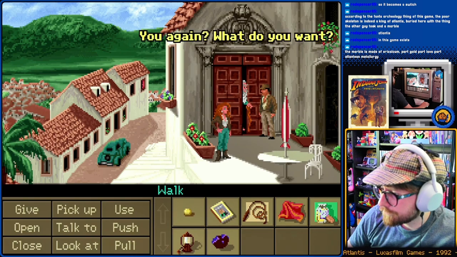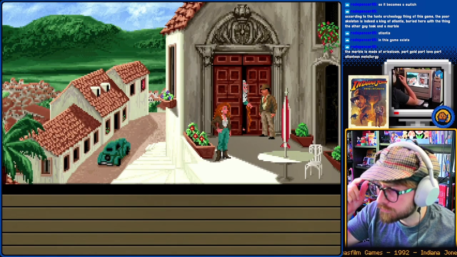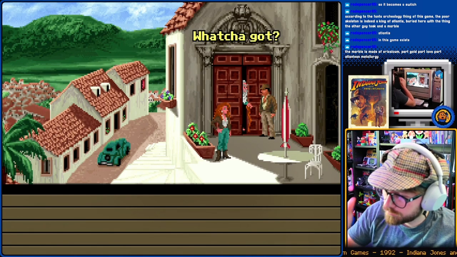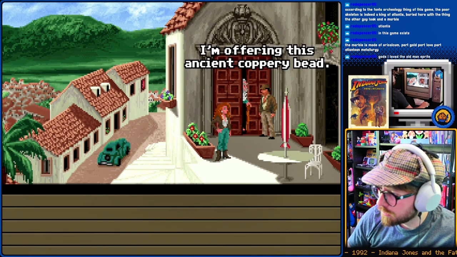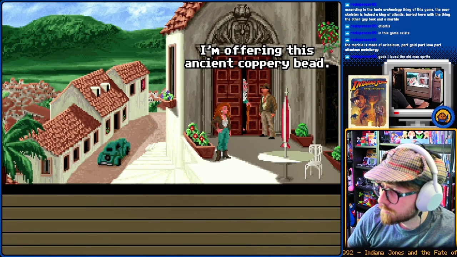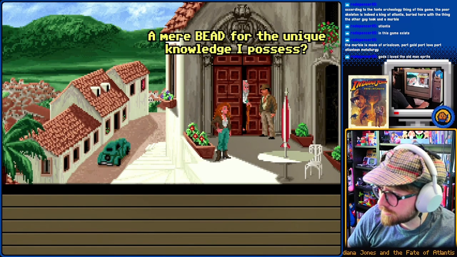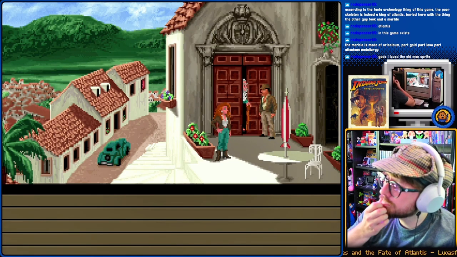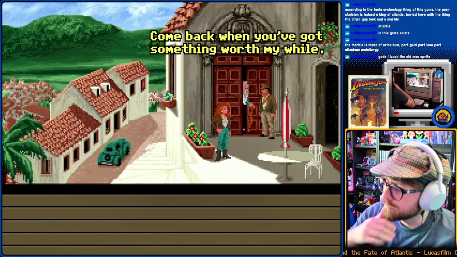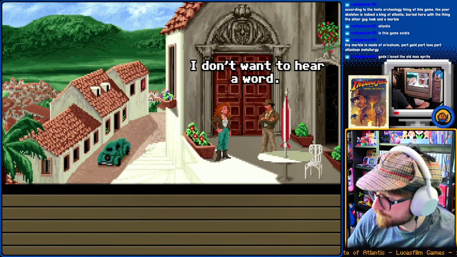Mr. Costa. You again? What do you want? Let's talk about a trade. Okay. What you got? I'm offering this ancient coppery bead. Bead, you say? And we a bead for this unique knowledge I possess? You'll have to do better than that. Come back when you've got something. Oh, he wants that eel thing, doesn't he? What an asshole.